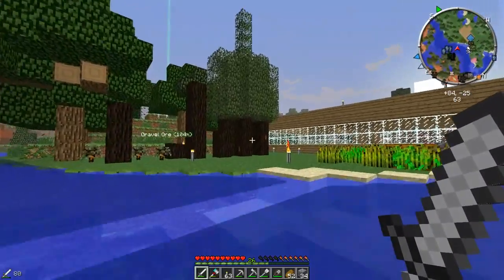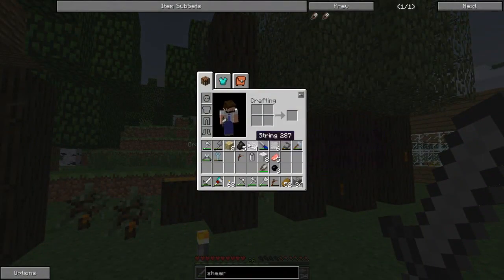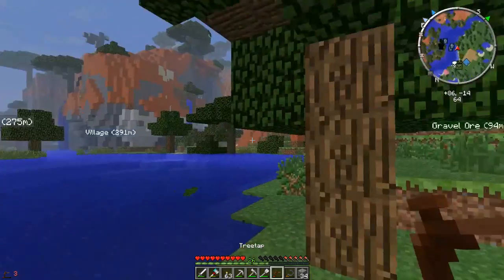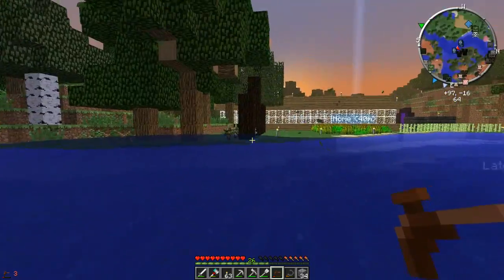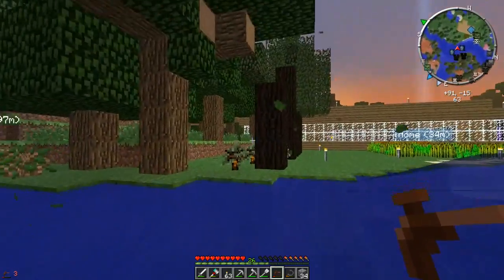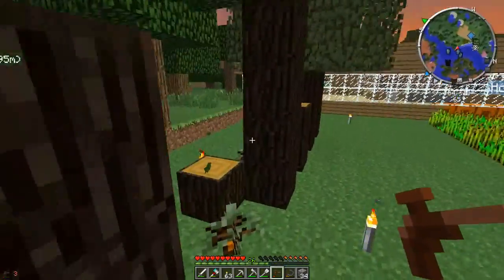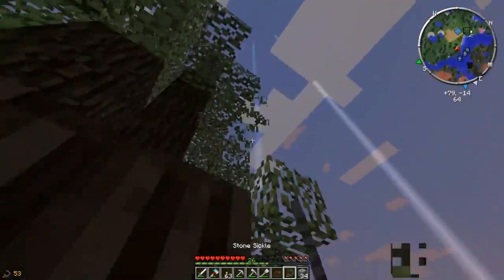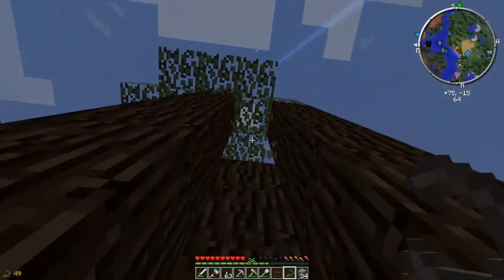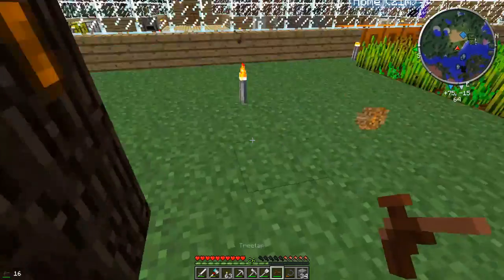Alright, I'm gonna harvest these rubber trees spots while I'm here. And where is my sickle? You're floating away! Come back! Yeah, up, up, up, up, up. Alright, so we got one there, and that's gone. One there. One there.